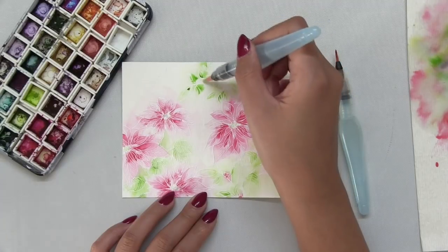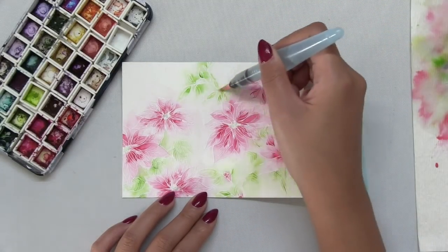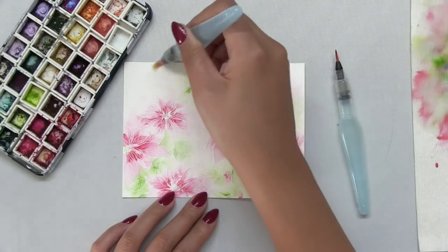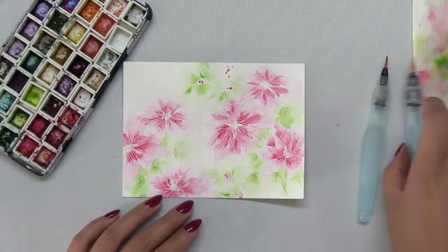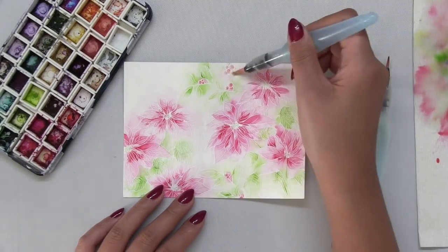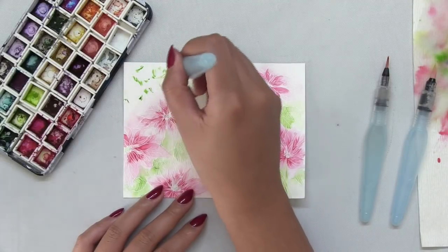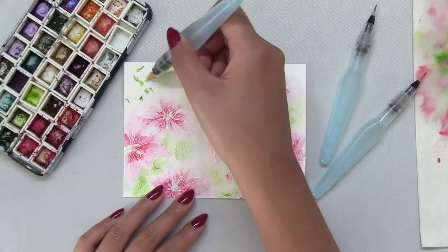It just really lends itself well to this technique. When you're working with smaller images and you're coloring them in, it's harder to stay within the lines because the images are small. So this loose watercoloring technique is perfect for those kinds of images. It's just easy and effortless, carefree. You don't really think about it too much.